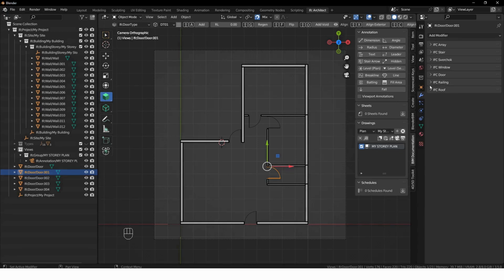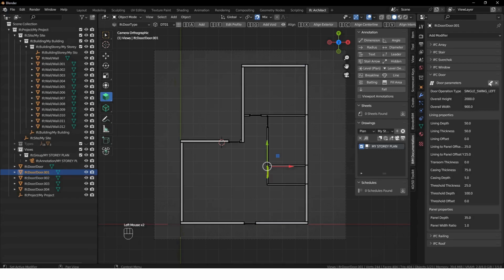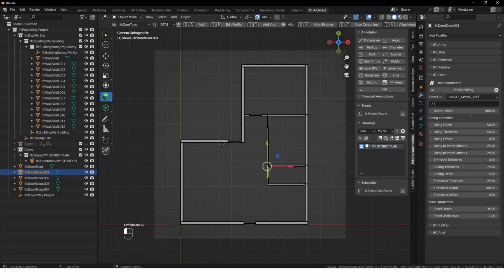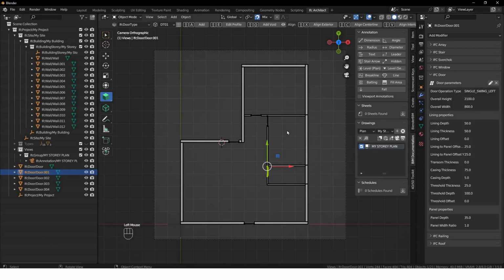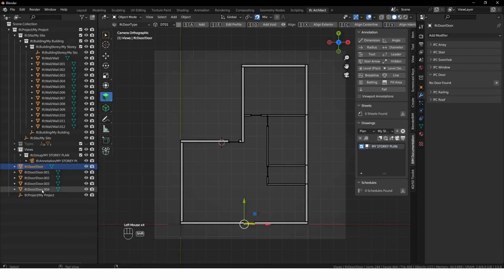And we are going to say IFC door, we're going to say add, and then we're going to edit it. So you can see it's changed it to a single swing left where it was a right hand swing. So this is already what I want, but I also want to change the height to 2100, or not 21,000, and then also the width to 800, which I think is just more reasonable. And then I'm just going to say finish editing. Since these are all the same type, they have been edited as well. And then, oh, you can see that we've accidentally moved all our doors outside. So we're going to select them all, and we're going to go to our object properties.